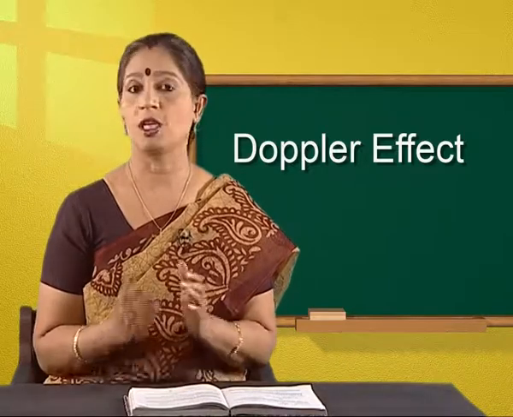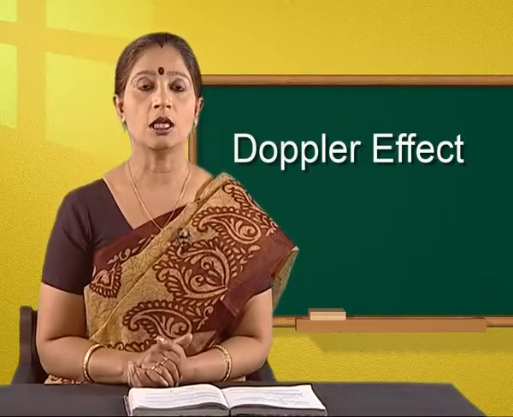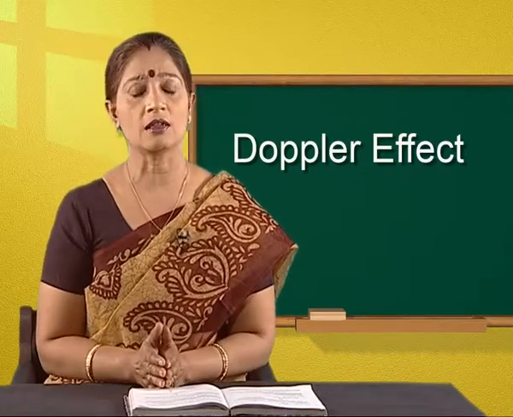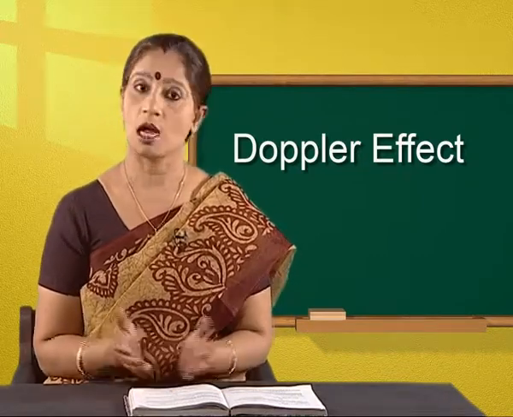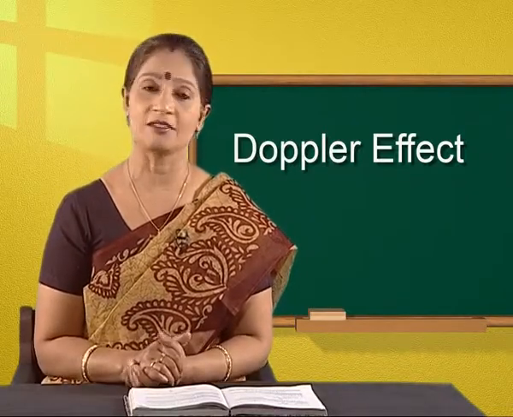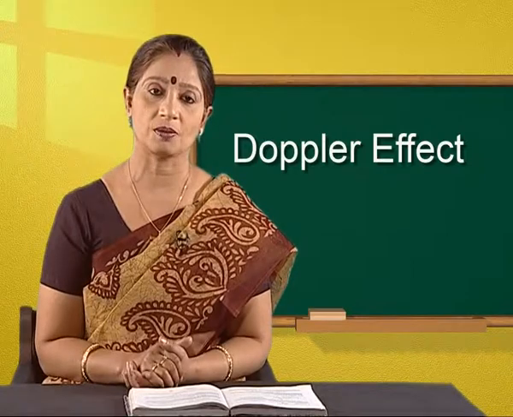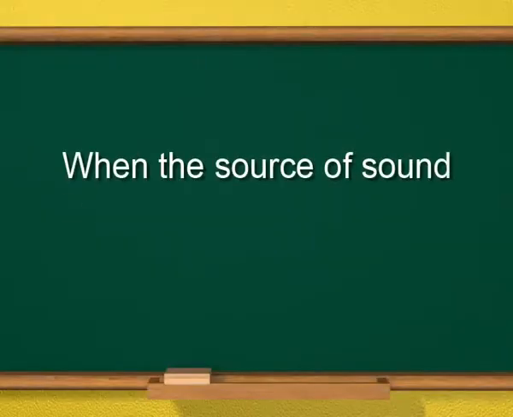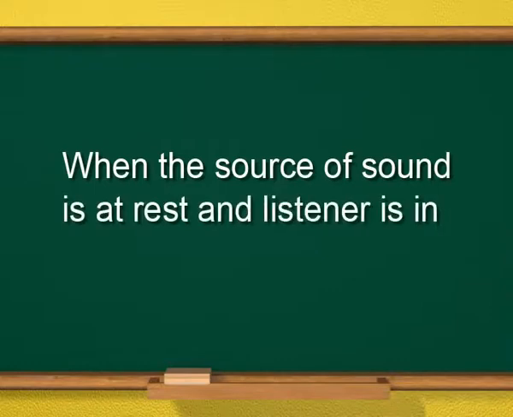Here, it should be noticed that the velocity of the source of sound cannot be greater than the velocity of the sound. Otherwise, the apparent frequency will become negative, which is not possible. Next case is when the source of sound is at rest and the listener is in motion.